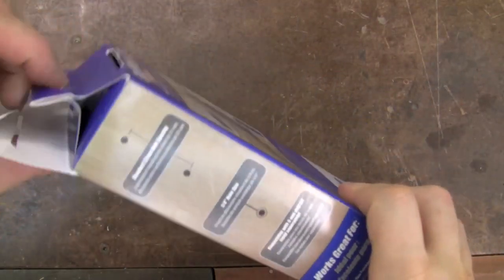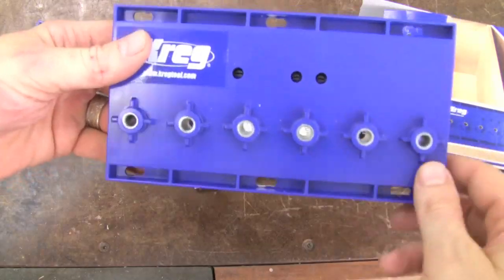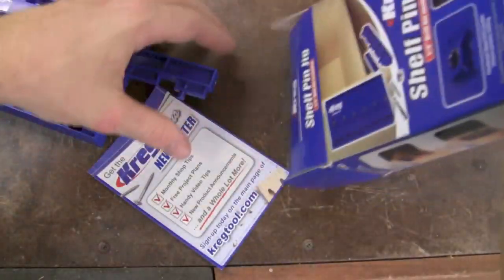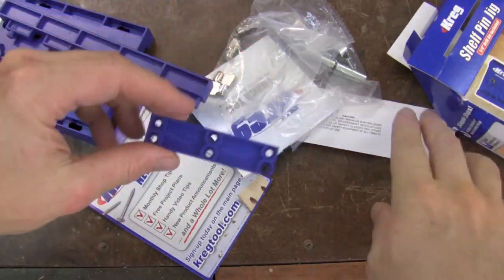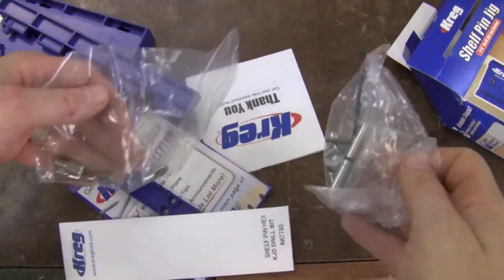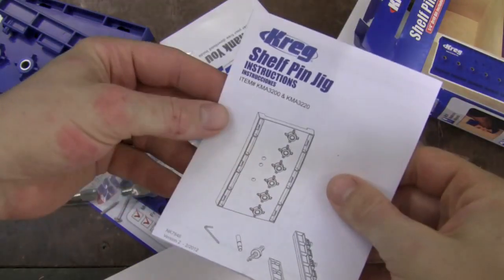All right, inside the box here, dump out the container. We've got the jig itself with the holes that will make that row of holes for making your shelf adjustable. I've got a fence guide here. Some materials, let's see, this is a jig extender for multiple jigs. We've got the drill bit here, and then some hardware, a couple of shelf pins, a little bit of hardware here, and a manual on how to use the jig.